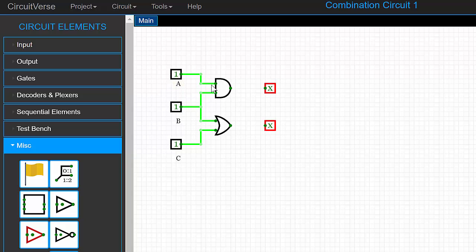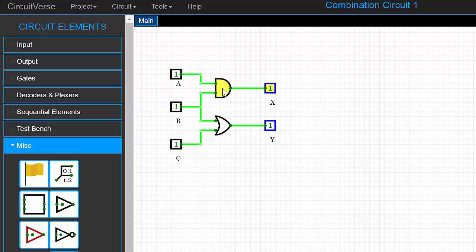So that will make it a lot easier when it comes to completing our truth table a little bit later on. And similarly, we're going to label our output X and label our output Y. So the last thing we need to do here obviously is to finish the wiring, connect that up to there, and connect that up to there. Alright, there's a small connection problem there, but now that I've fixed it, by labeling the circuit, it's going to make it a lot easier from our truth table's perspective.